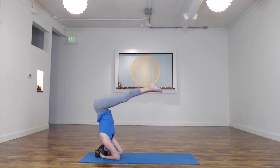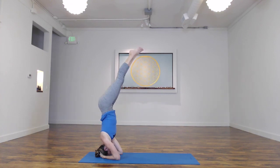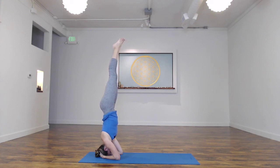This should be relaxing. It's odd that they put this at the back end of practice, but it is a relaxing pose eventually, in time. But right away, it might be a little energy inducing. So legs are coming back up, straight up.